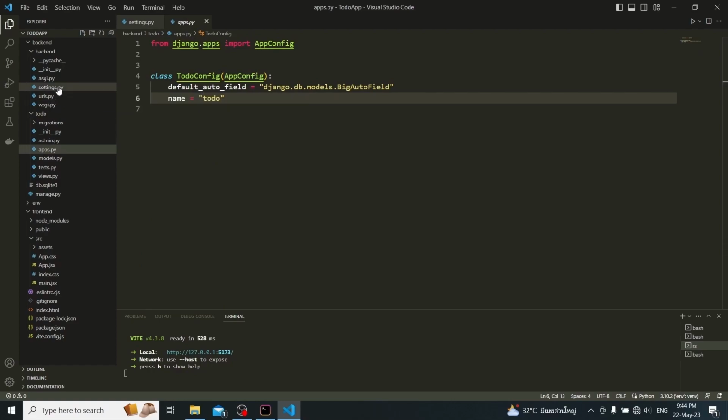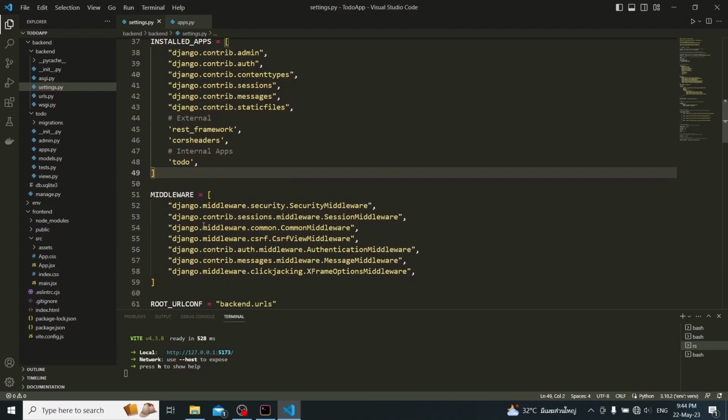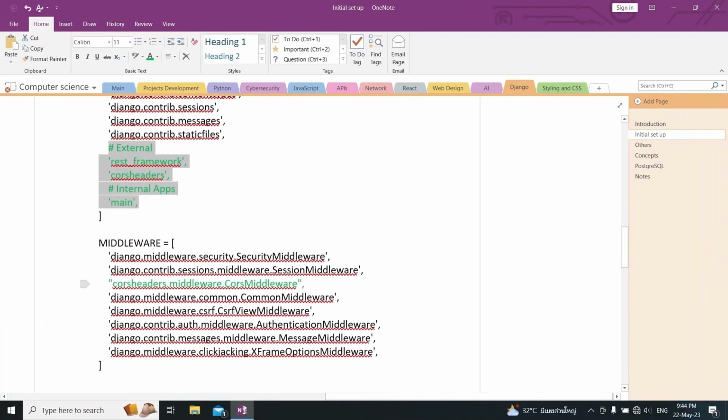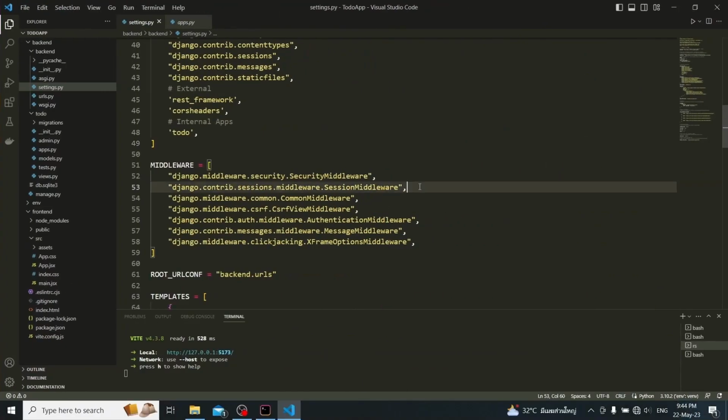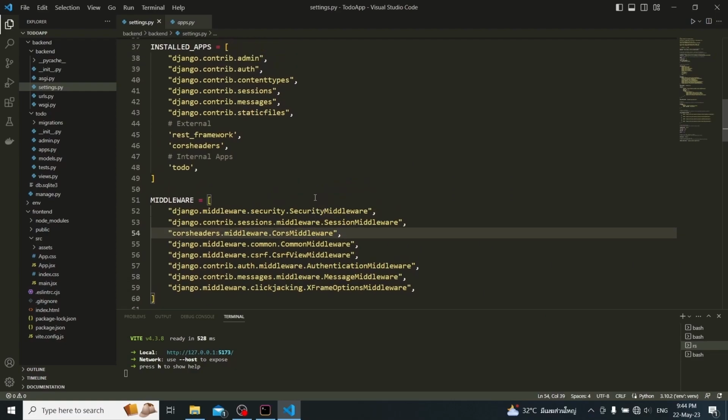You just have to change this to todo. And there is only one more thing to integrate corsheaders, which is to add the middleware here. It can be anywhere here, but we can use there.